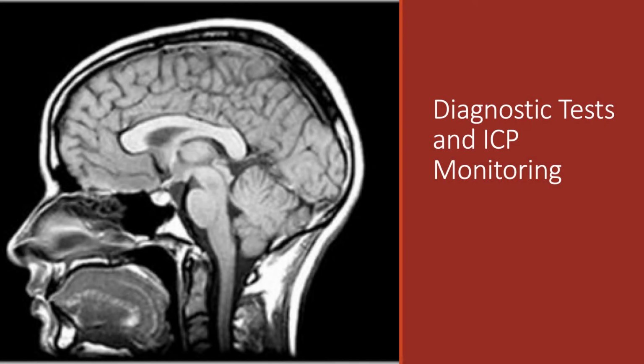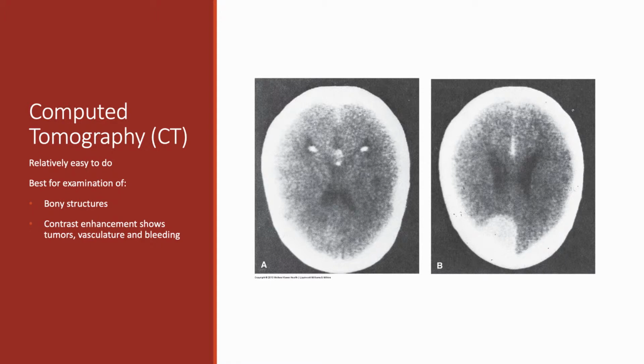All right, let's talk about diagnostic tests and how we monitor neuro patients in the ICU. One of the oldest tests that we have, imaging-wise, is the CT scan. And so remember that CT, or computed tomography, is a fancy X-ray. So it uses X-ray energy to penetrate the skull and show us mostly bony structures, right?